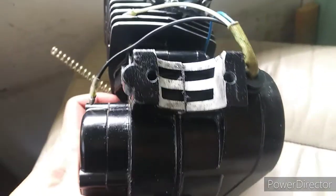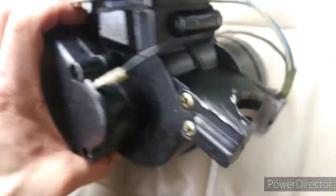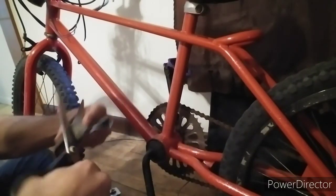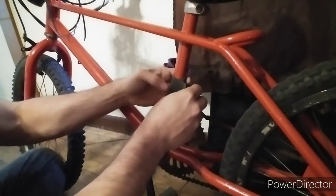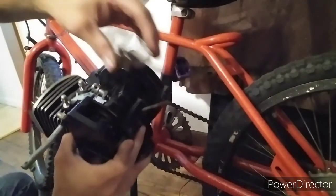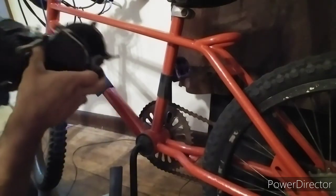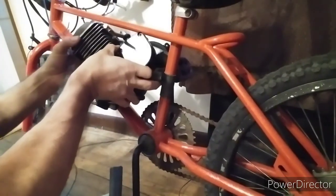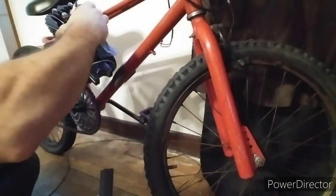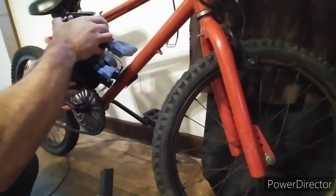So you guys can see, I had actually opened that up to fit on his bike, real close to failing. How the hell did I get this thing to fit in?